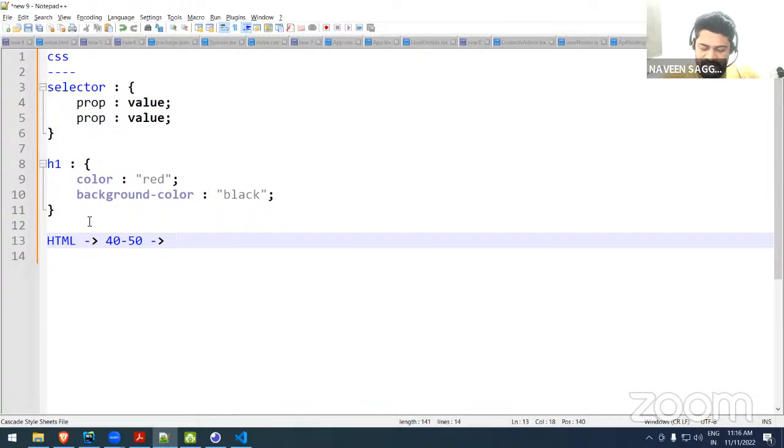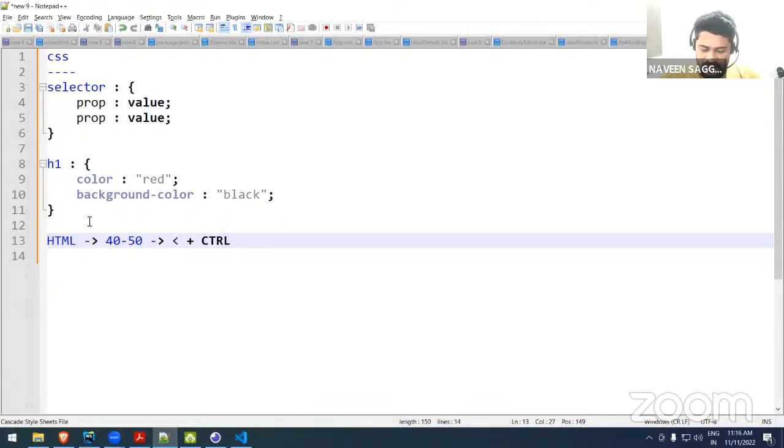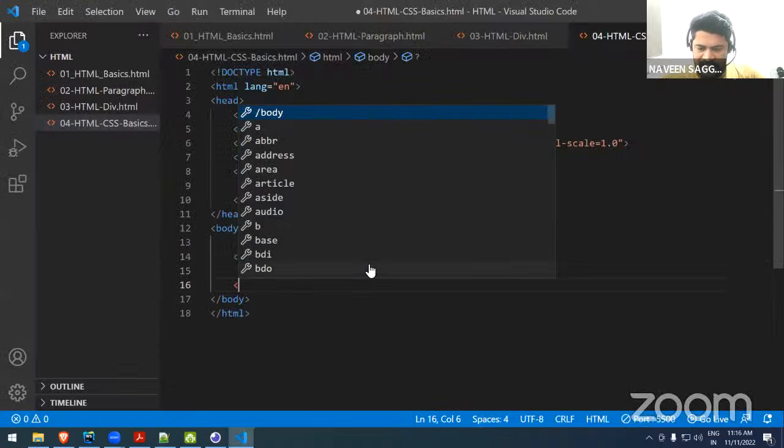Because in the editor, if you just write the less than symbol and press control space, you get all the tags. I repeat here again. If I just say less than, even without control space, you get them directly. See, these many tags are available. So don't memorize. Your editor is there to remember all the tags.